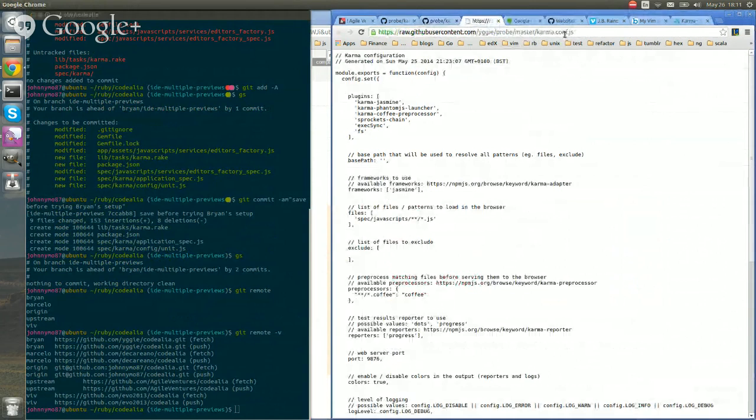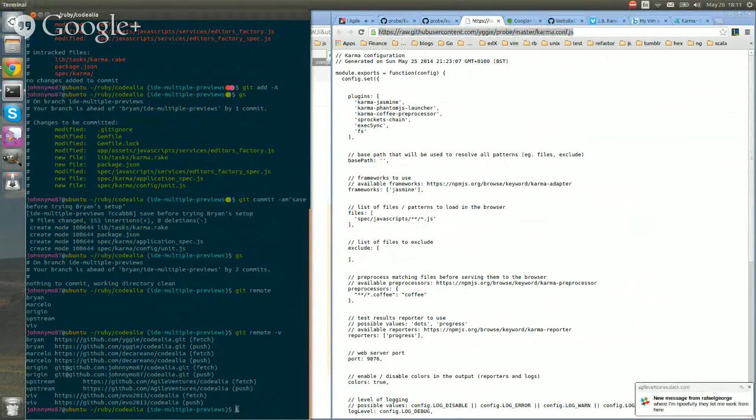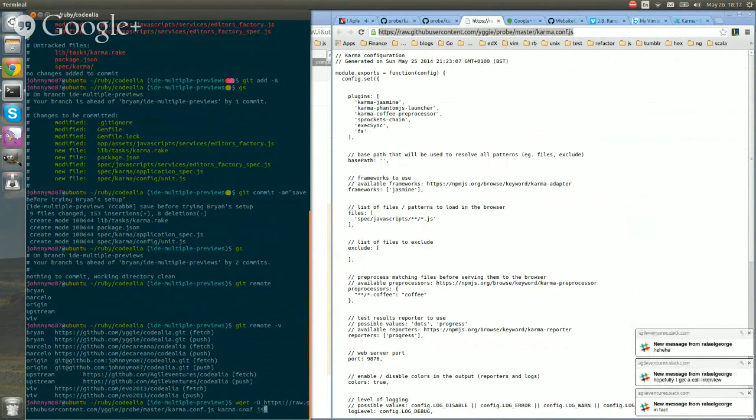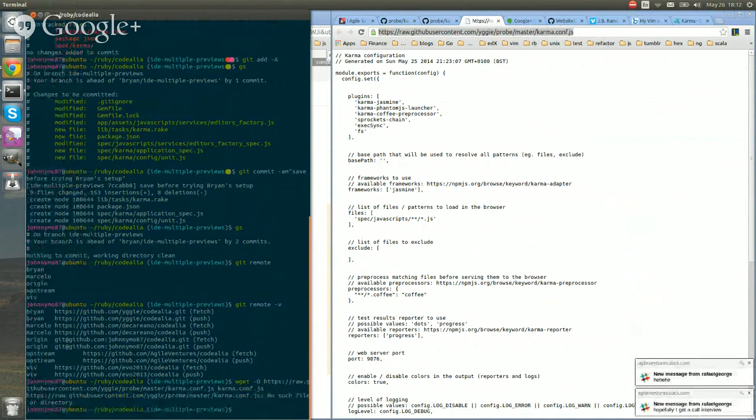Well, can you not edit it in GitHub? Oh, I want to pull it into Codealia. Oh, I see. Can't figure out how I got it working before.